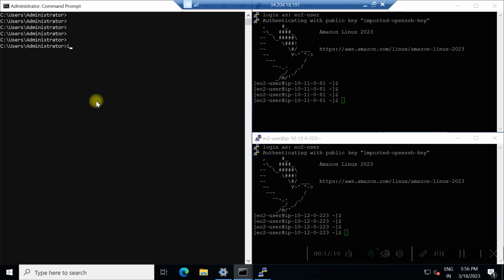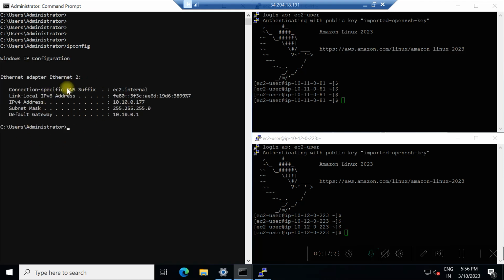You can check the ipconfig. It is the prod VPC VM. So now I'm in the prod VM, this is our non-prod VM, and this is the dev VM. Let me, from the prod VM, try to ping the non-prod VM first.